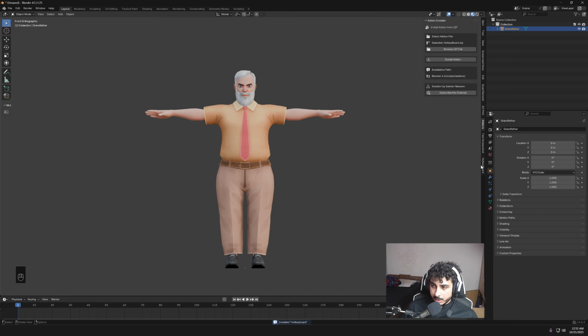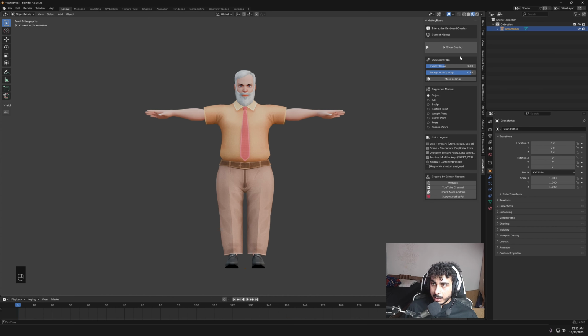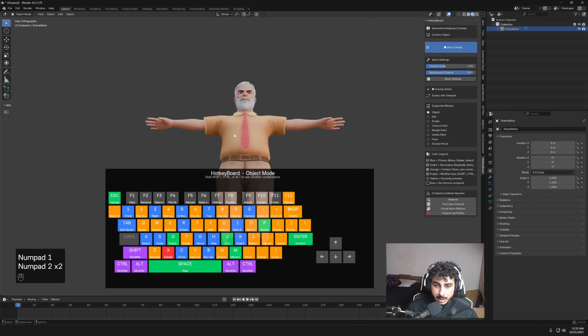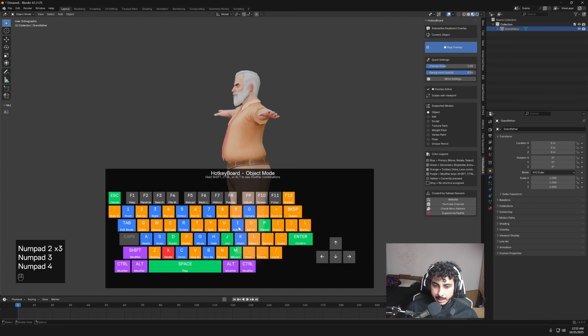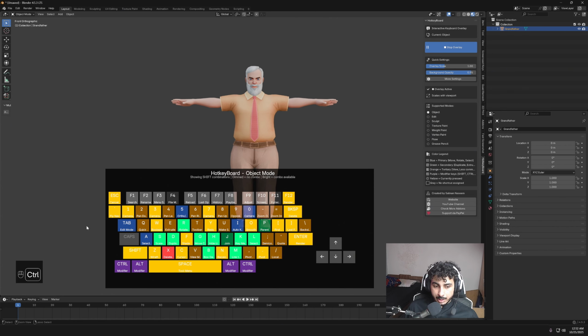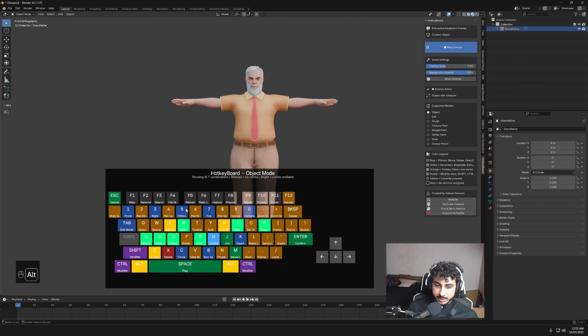and after that you can see the menu here. It has a bunch of options, and if you just click on show overlay, it will give you a keyboard like this, and it has all the shortcut keys that exist in Blender. So there is one for front view, 2, 3 for all the angles, and yeah, it gives you all the options. Also the good thing that I found is if I just hold the control key, it will automatically give me the things that I can do with control.